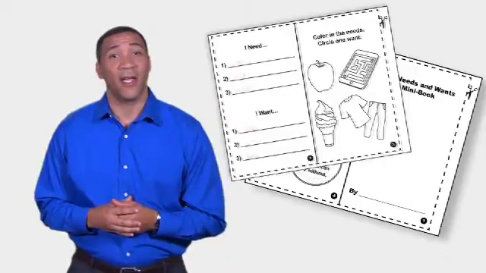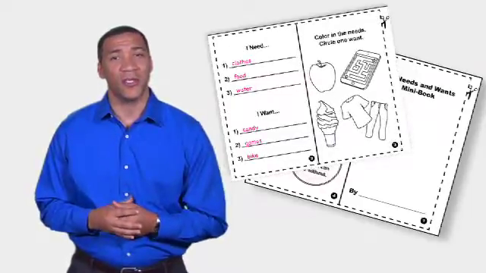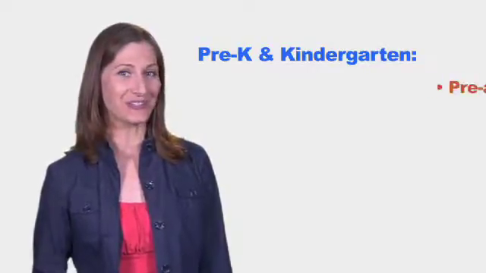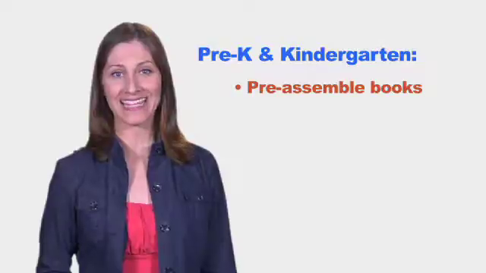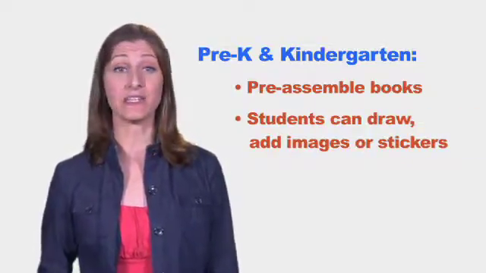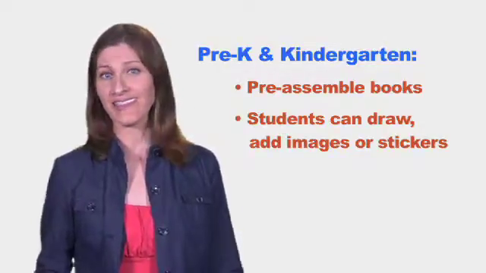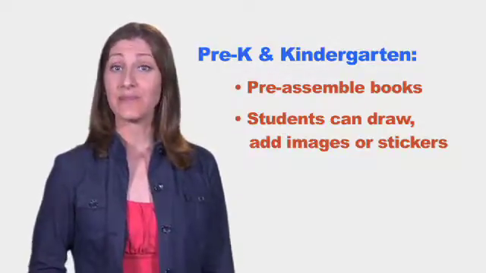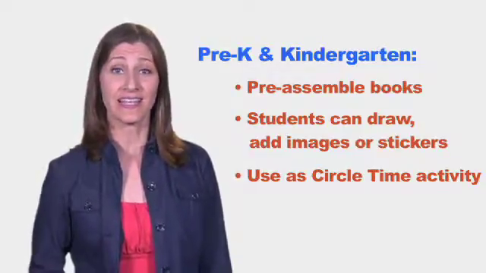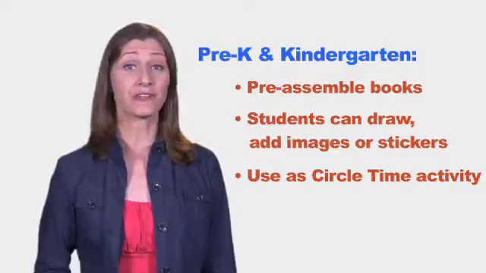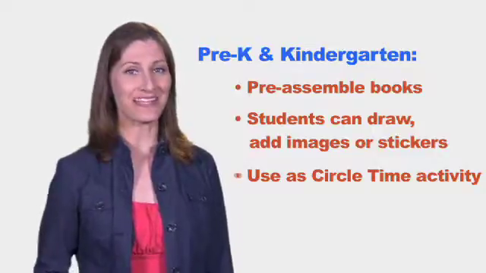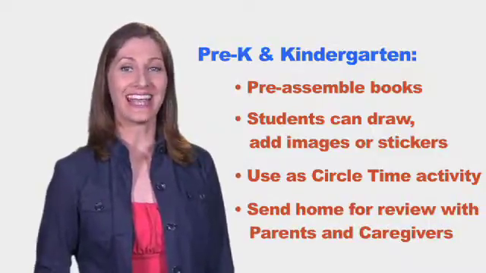Then introduce the My Needs and Wants mini-book handout. Read the mini-book pages aloud and show how to complete each page and assemble the book. For pre-K and kindergarten, you may want to assist children by cutting out the pages of their books beforehand and assembling their books for them. Then they might draw, paste magazine images, or use stickers of items they need and want instead of writing the words. The mini-book can also be completed as a class at circle time by reading the pages, coloring needs and circling wants, or by creating a list of class wants and needs. Students' individual copies can then be sent home for families to create and talk about at home.